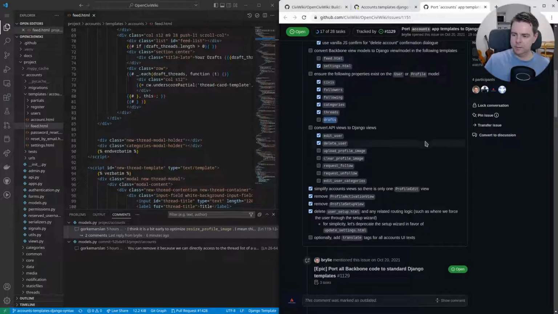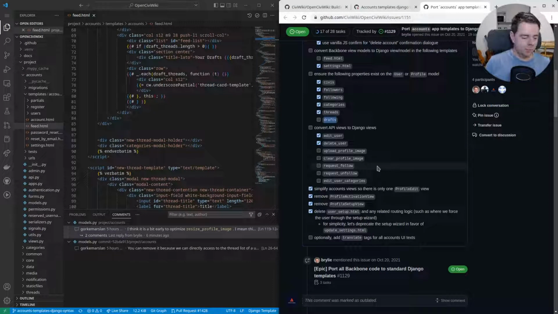Not sure if we have a drafting workflow. Profile image can be added to the settings page. We could try that. Follow and unfollow. I'm thinking about moving to a separate view. That might be a relatively small view, but I want to think about it a little bit more. I'll at least wait another day. I'd like to combine the views.